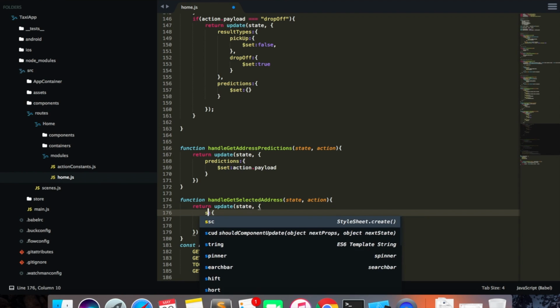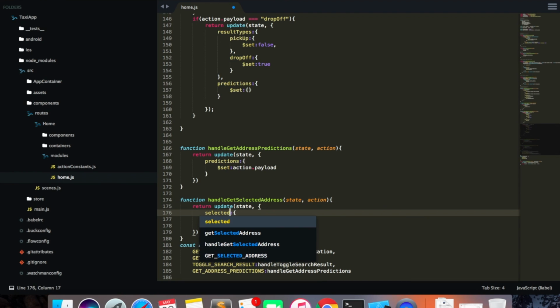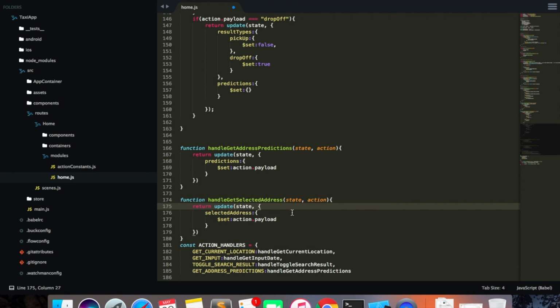And I'll have an object called selected address. Inside selected address, I need to have another object which tells me which address has been selected. Is it pickup or is it drop off?